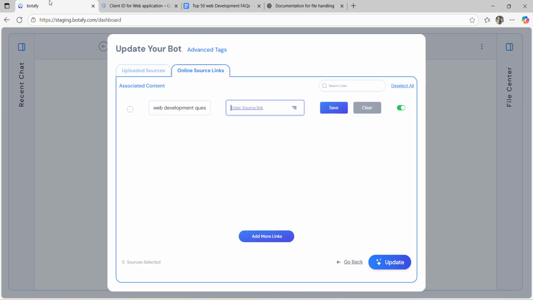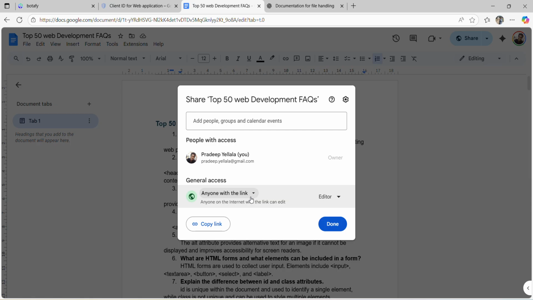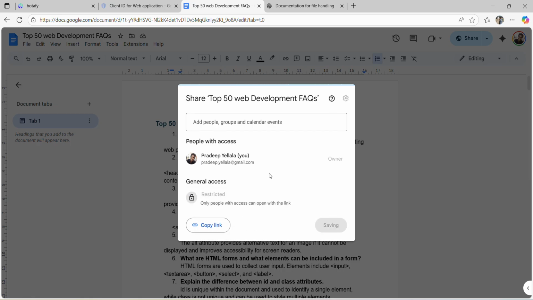So now the file is made public, and if I paste the link, you can see that the file is public, and the other two layers are disabled because we don't need the owner consent. So this is how a public file will be attached to our application. Let's say this particular file is a private or restricted file, we'll restrict it.